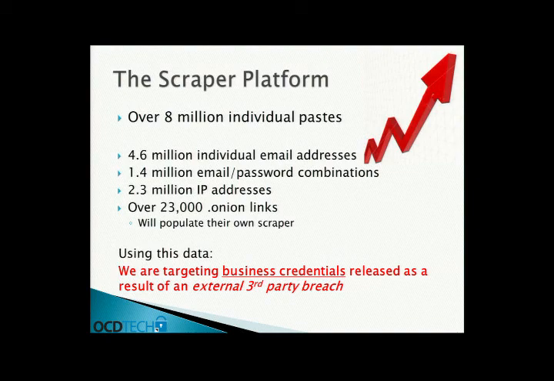And then, crucially though, 1.5 million about of those emails had a password associated with them in the standard format that we see, which is email followed by a colon or a pipe character, and then the password. We're also extracting IP addresses, and finally onion links, and I'm sure most of you are aware that those are links to the dark web, for lack of a better term. And we collect those because it's hard to find resources on the dark web if you don't already have the URL. So we're collecting those onion links now, and in the future, since there's such a wealth of information available on the dark web, the future state will be that those onion links are actually populating their own scraper.